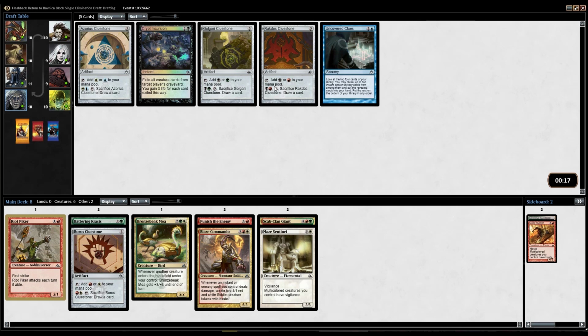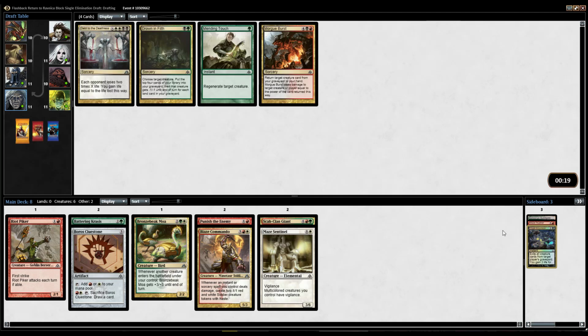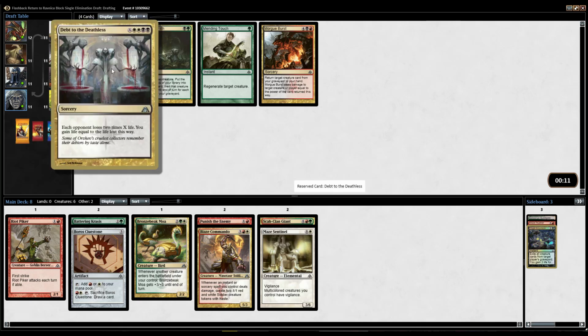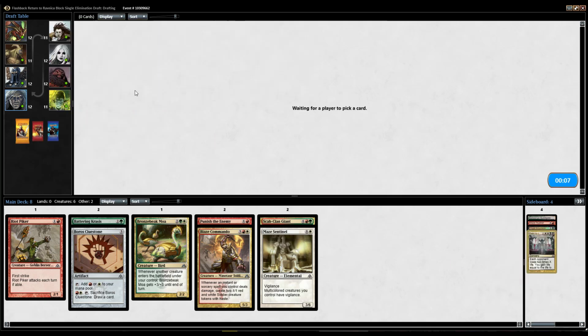Nothing here. We don't need black. We don't need blue. I guess let's take a foil. Nothing here. I thought that was a rare for some reason. It's uncommon. I guess we can take a debt. Why not?